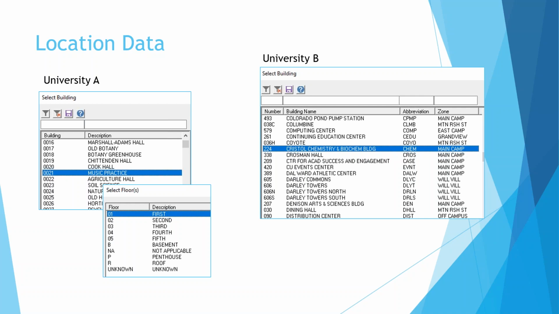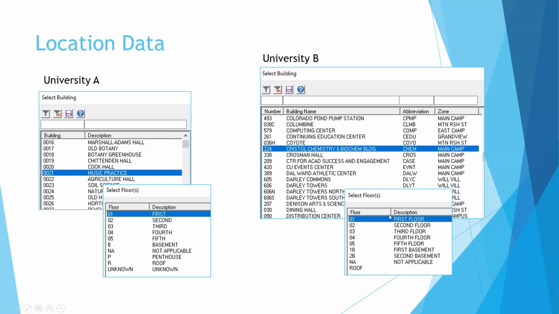University B's list is a little bit different. Similar concept, they have a building number, they have a building name, but they also have an abbreviation that they use in their project descriptions instead of writing the entire thing or going by number. They also capture the zone or the area of campus that this building is located in. They use this, I believe, for GIS purposes as well, but they have different areas of campus that they reference. This was important to them to capture all of this metadata so that you could easily filter by all documents in this main campus category or Mountain Research Station or even off campus.